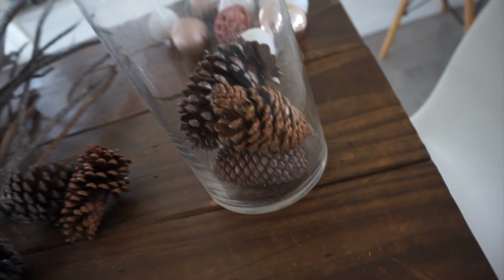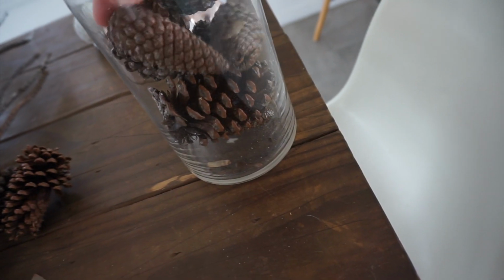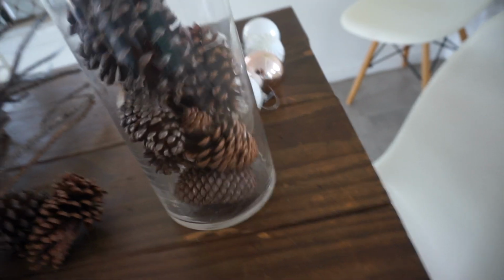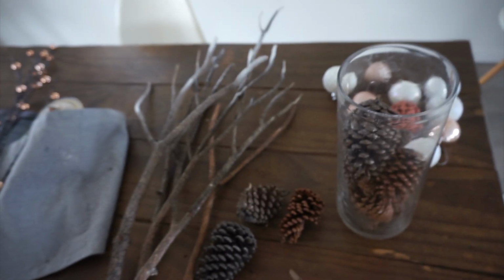So it might take a little bit of rearranging and sort of rotating the jar as well to see. Obviously you don't have to have it completely filled up either, because you need to get the sticks in. So I'm kind of just going to leave it like this, and then I'm going to play around with it when I actually put the sticks in.